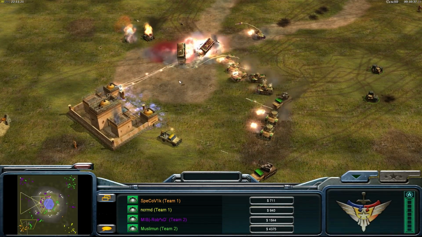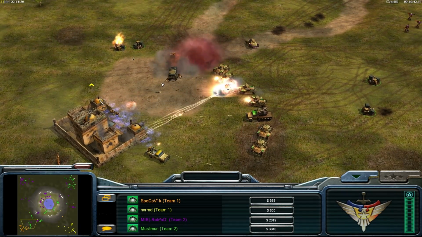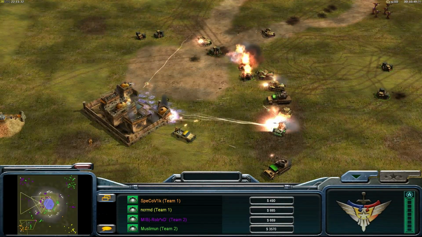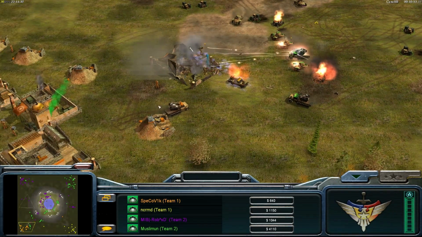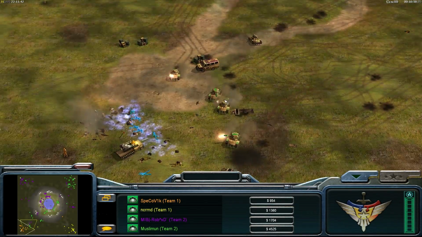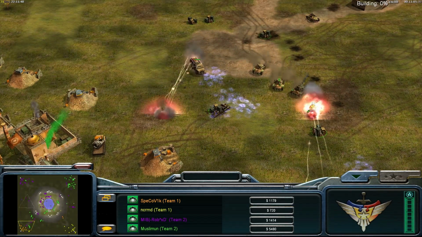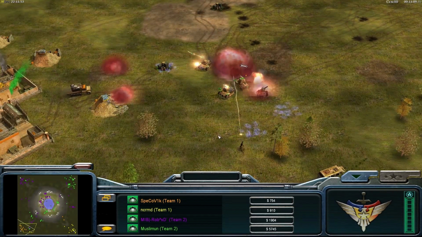There's a battle bus of Spekovich, but not doing so much damage. Both battle buses are being destroyed. The palace is going down, it looks like. And yep, there it goes. The palace is gone, and this means the tech for Spekovich is gone, and the heavy defense is also gone. There's the battle bus of NCR coming now from the right side, but he has to deal with this battle bus as well. And those scorpion rockets are very powerful against battle buses.